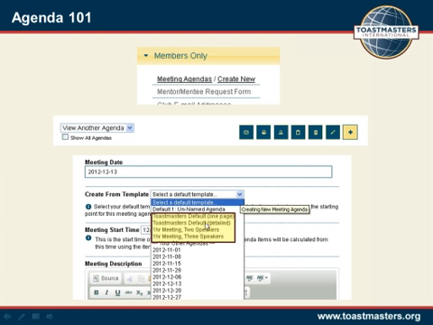And it's very easy to utilize, and there are weeks when I've used the default I've created. There are weeks when I've used the Toastmasters default. That'll be up to you. There are also role reports in here that you can run, a couple of different options. This is your edit button. After an agenda has been created, that's how you edit it.